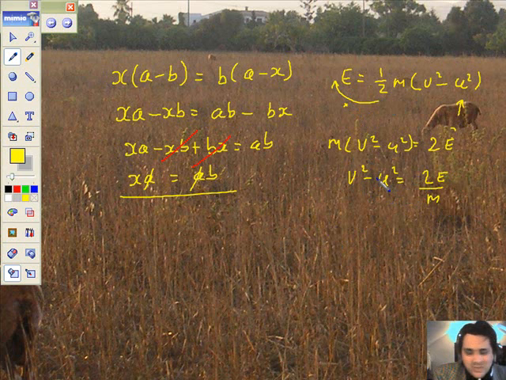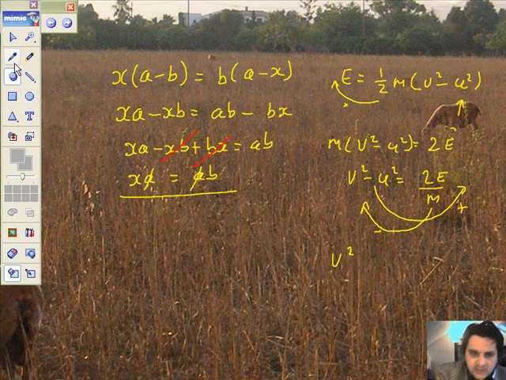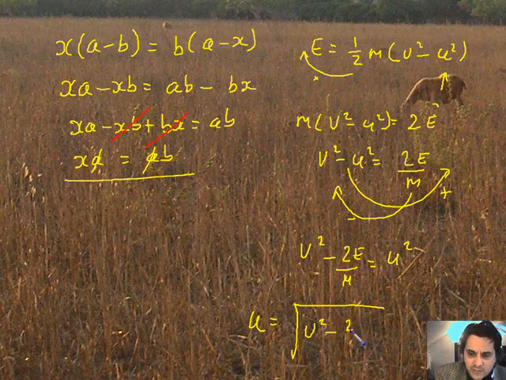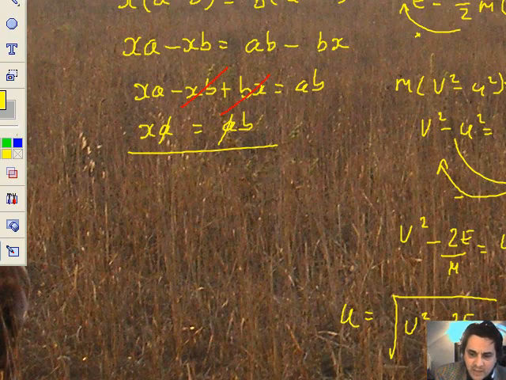Nobody wants a negative u squared, so you come next door and get added, you go next door and get subtracted. So I have got v squared, wrong, going too quick, v squared minus the 2e all over m, you go and get positive now, equals u squared. And now we just square root the whole lot. So u is going to be the square root of v squared minus 2e all over m.